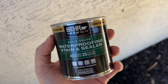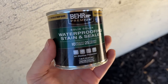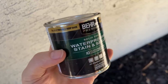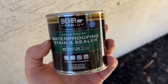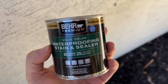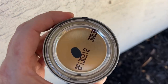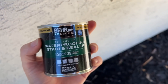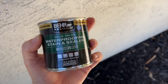Here are the samples I got from Home Depot. I went there and asked the guy to help me pick out a good option for what I was looking for. He picked out this Tintable Deep Base Solid Color Waterproofing Stain and Sealer. I just had them tinted in all four different colors. This is probably the brand I will end up using just because they have it at Home Depot.